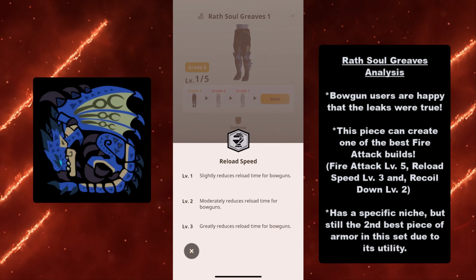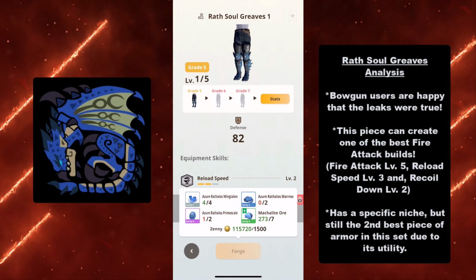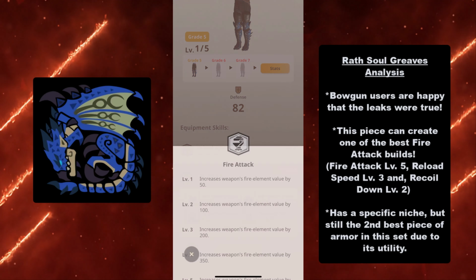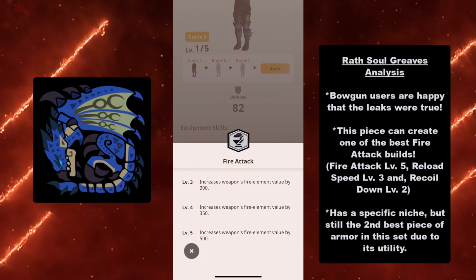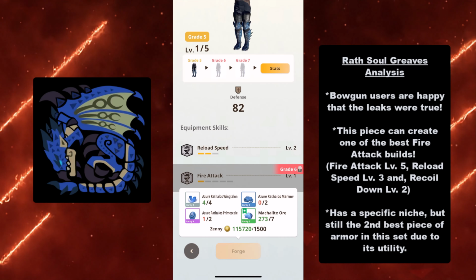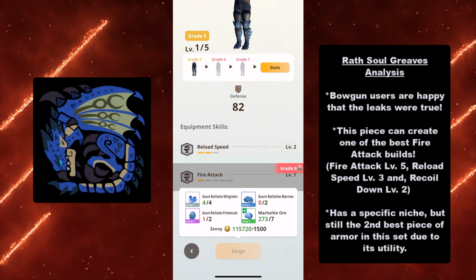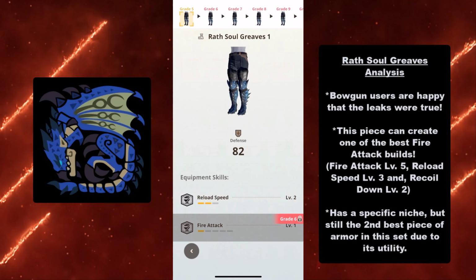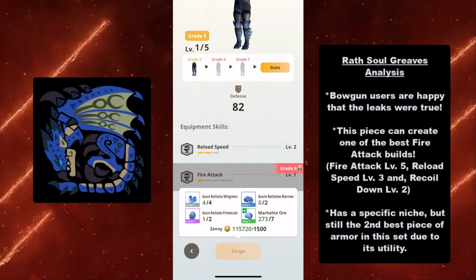And for the last analysis for this set, the Rat Soul Greaves analysis, bowgun users are happy that the leaks were true as well, so ranged users are getting a huge boost thanks to this armor set, as this piece can create one of the best fire attack builds: fire attack level 5, reload speed level 3, and recoil down level 2. So, light bowgun users, you'll love this piece. And it has a specific niche, but it's still the second best piece of armor in this set due to its utility. So definitely outside of the helmet, because focus can apply to a lot of other weapons, even though this has a specific niche, it's the second best piece of armor in this set for sure.